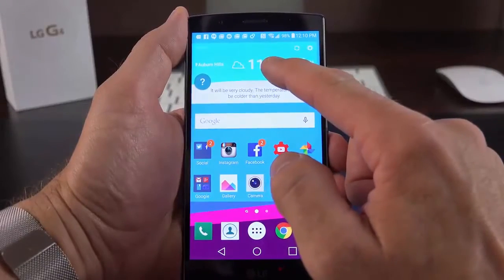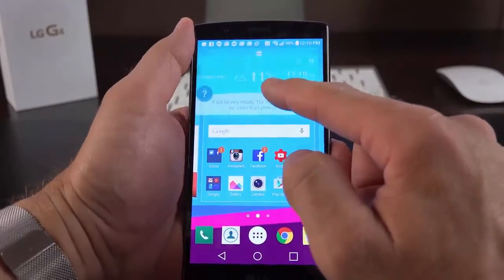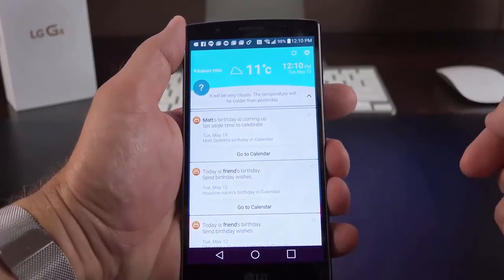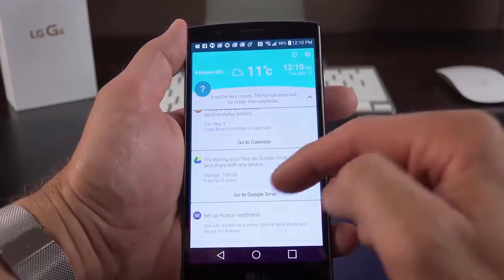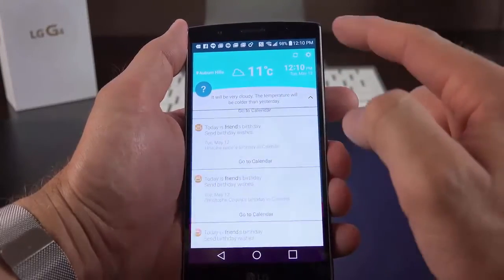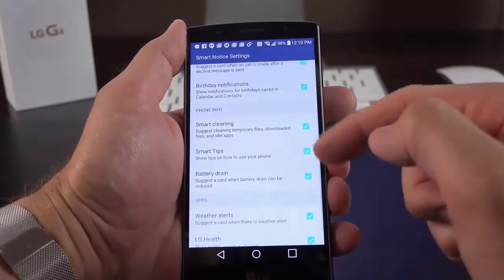Now returning once again is this Smart Notice widget, which has been improved here. You can remove this if you don't want it, but it does add some unique features, which allows you to kind of aggregate all your notifications into one place, such as calendar notifications, some important notifications from messaging or emails or from your primary contacts, some tips about using your device, and you can manage this by going up to settings so you can see exactly what's going on in this Smart Notice panel.